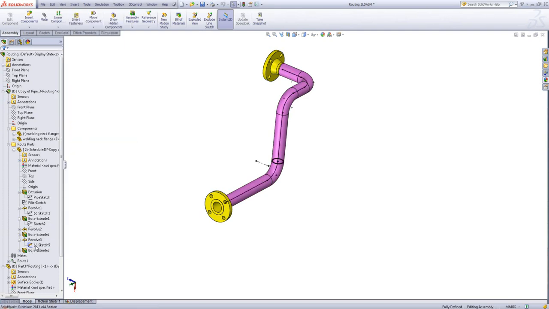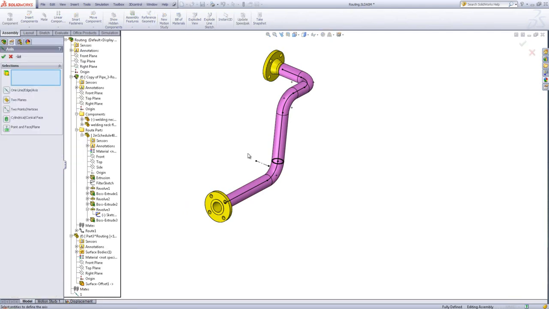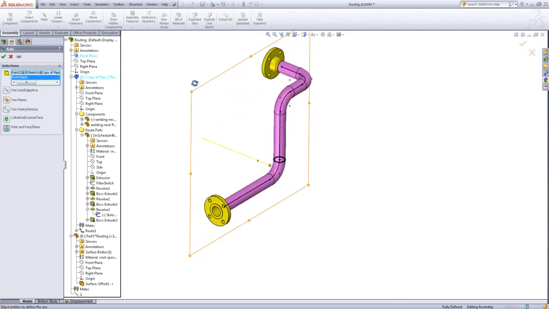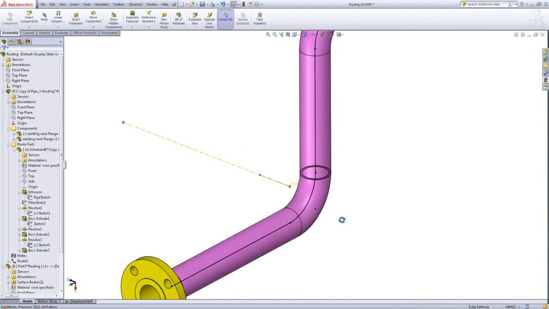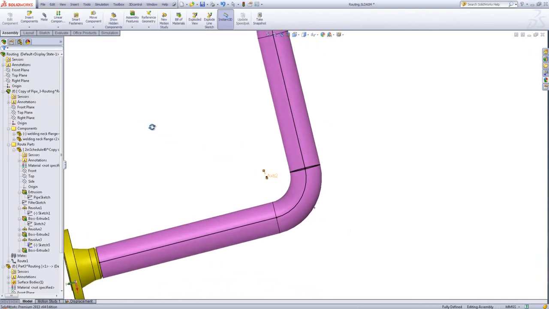Let's bring those back on. So I'm just going to grab that point there for my first reference, and I'm going to use my front plane for my second reference. And so you see now we've got an axis for this case.